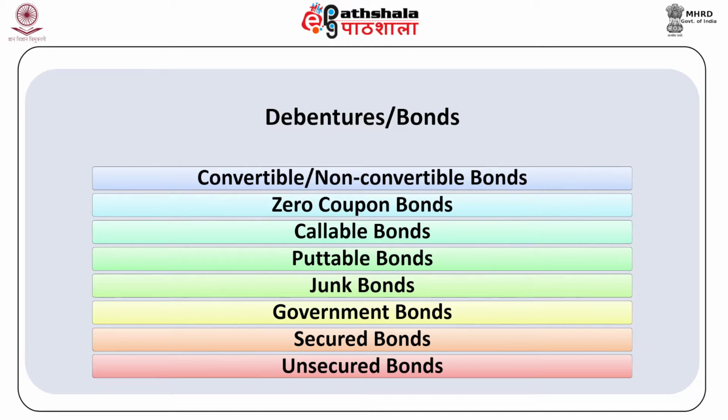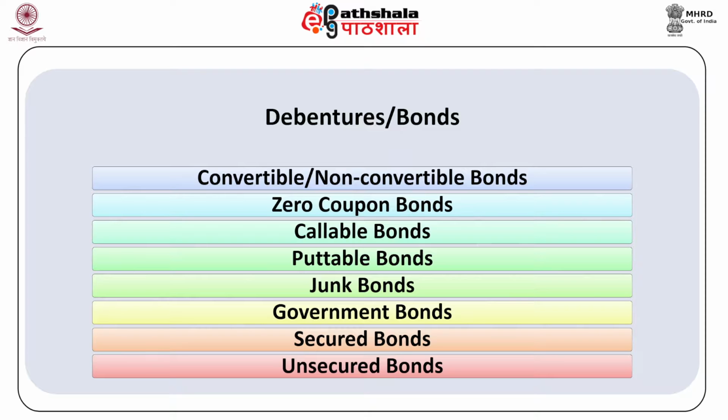Zero coupon bonds or deep discount bonds. These bonds are redeemed at the expiry of a specified period at the face value and issued at discounted value. No interest is payable during the lifetime of the DDB. IDBI issued in 1992, DDB of face value of rupees 1 lakh redeemable in 25 years at the issue price of rupees 2700. Since the face value of redemption price is far higher than the issue price, they are called deep discount bonds. Since there is no coupon on these bonds, they are known as zero coupon bonds.